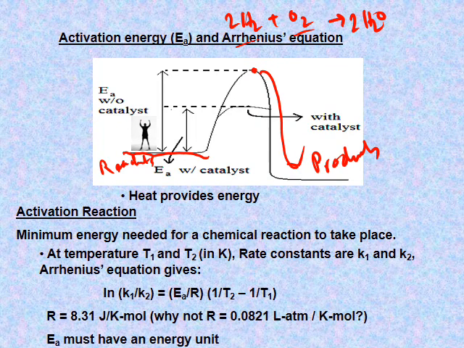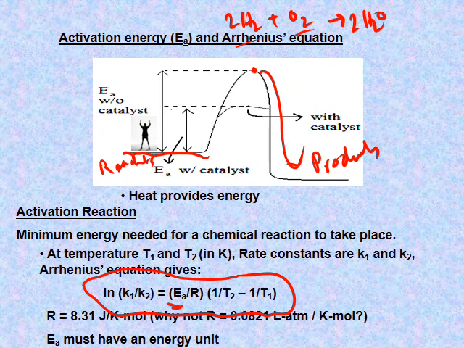Now, there is an expression given by Arrhenius, who is a scientist. I'm highlighting that expression. Log of K1 by K2 equals Ea, where Ea is nothing but activation energy, which is nothing but barrier height, or you can call it the height of the hill, over R. R is the ideal gas constant, which is 8.31 joule per Kelvin times mole. In this particular case, we're going to use this value and these units, the energy units, since our calculation involves energy. So keep in mind 8.31 joule per Kelvin times mole.